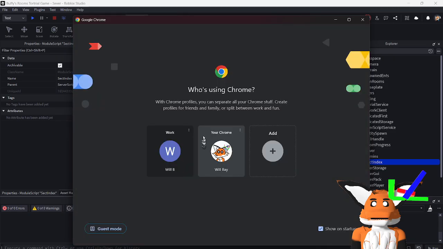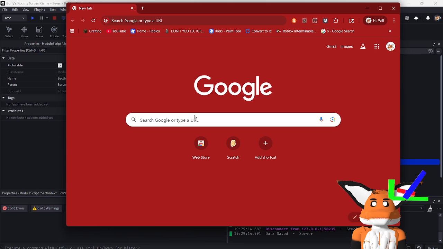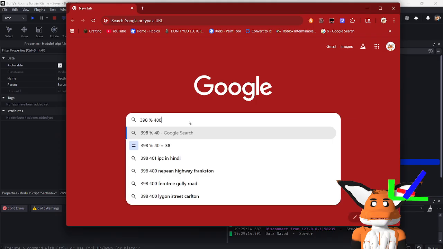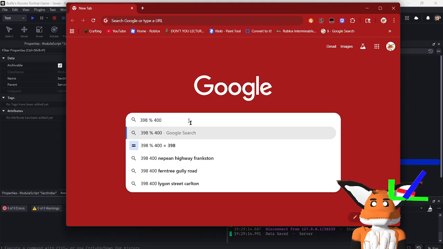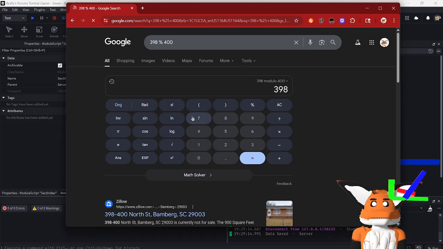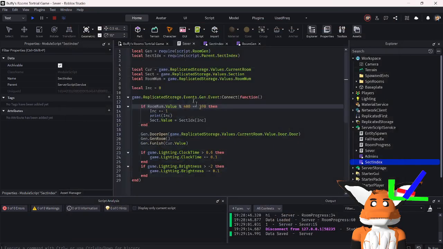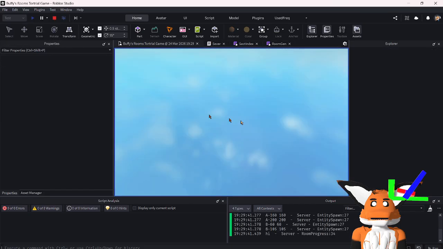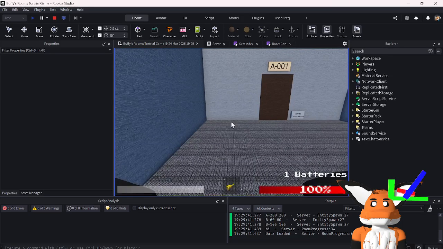I'm just gonna search up 398 mod 100. It is 398. That's because I need to change ink back to 1. Yay! Fun!